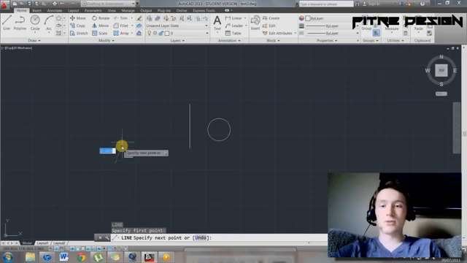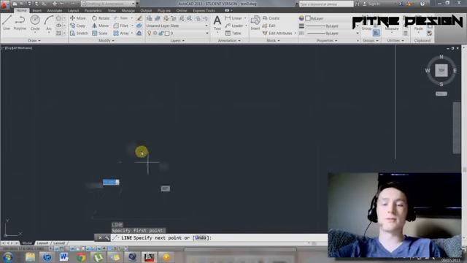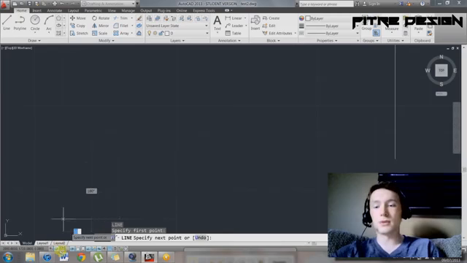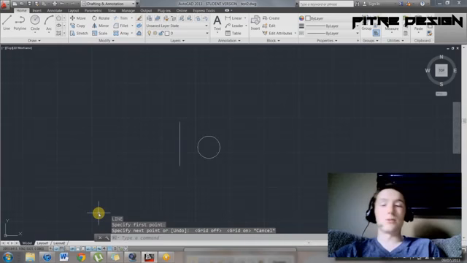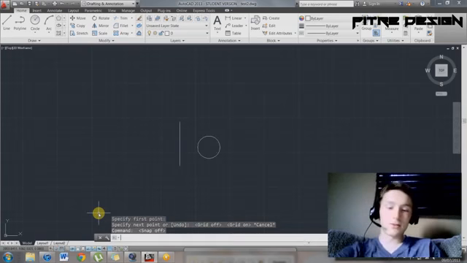So what it does, it only allows you to snap to these parts of the graph, or your background grid. So if you have the grid turned off, you won't even be able to see what it's snapping to, so make sure you have that turned on. So that's a really annoying tool that I've turned on in the past, and I've had no idea how to turn it off. So that's how you turn that off.